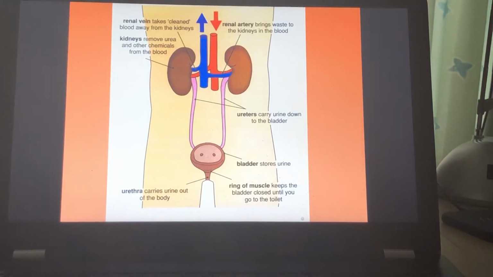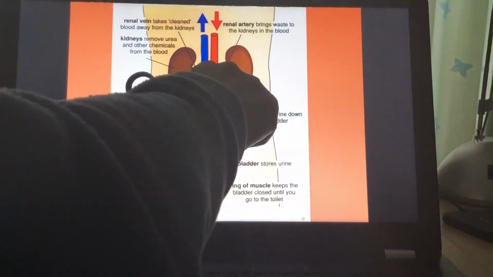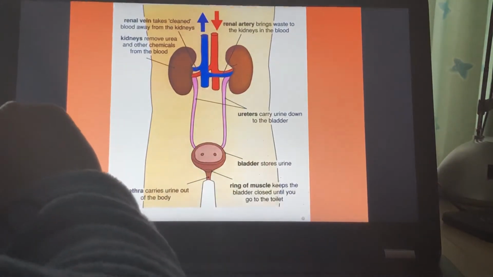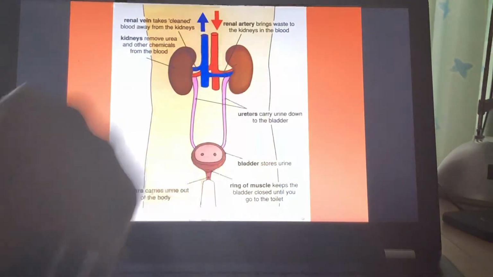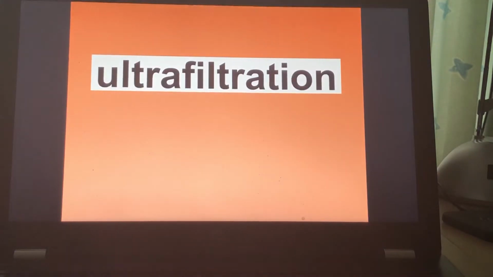Now, this is really just that diagram put in context of the main part of your body, the torso. So we've got the 2 kidneys, the renal artery branching off the aorta there, and there's another renal artery. When the blood flows in, we say that it's filtered, but it's a special type of filtration, and it's called ultrafiltration. Okay, and that's one of the processes that you need to put into your notes there.